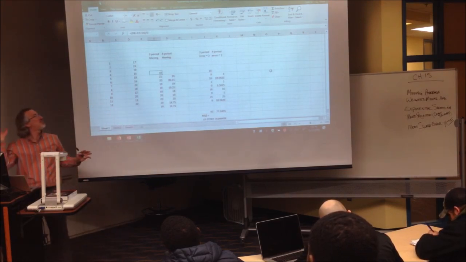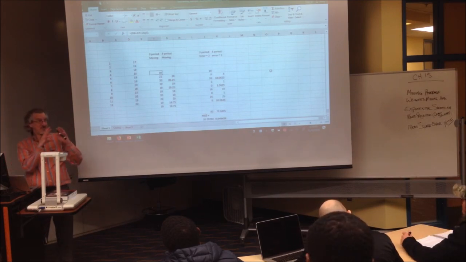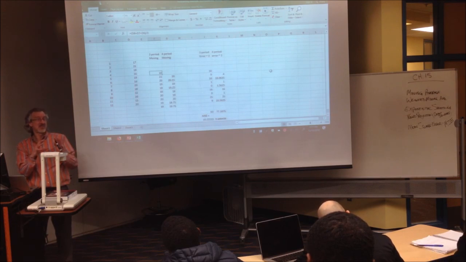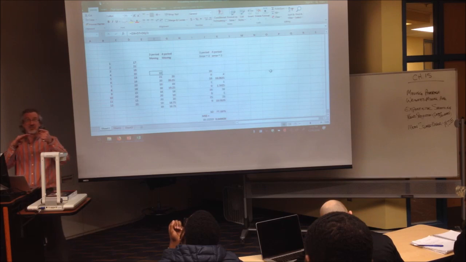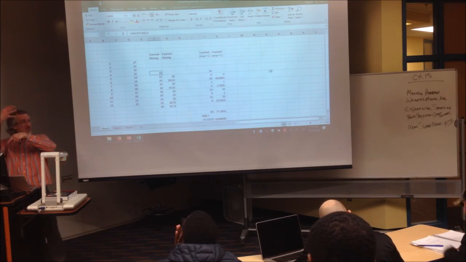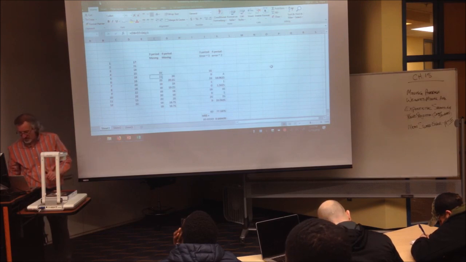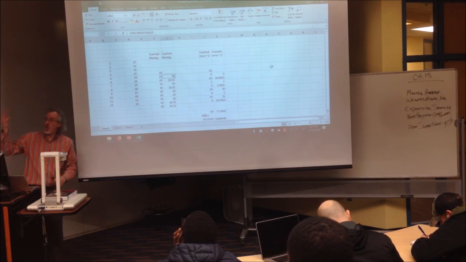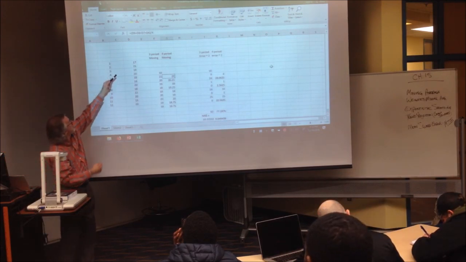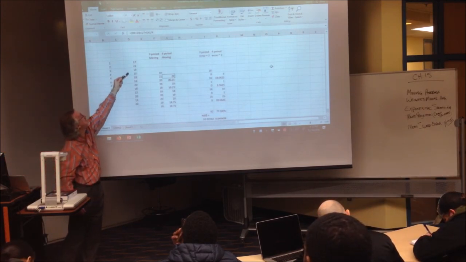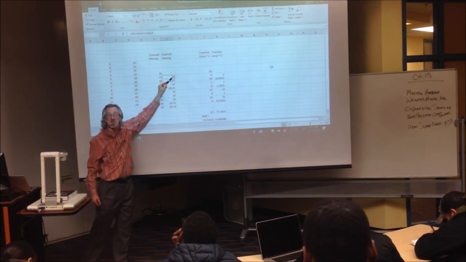Now, let's jump to the 4-period moving average. This is where you're looking at the concept. Because now that we're using 4 periods, the first forecast isn't until period 5, because you have to have at least 4 periods of data to do a forecast. So let me go over here to period 5, and it's using the previous 4 periods. So it's 17 plus 21 plus 19 plus 23 divided by 4. That's the forecast for the following period.